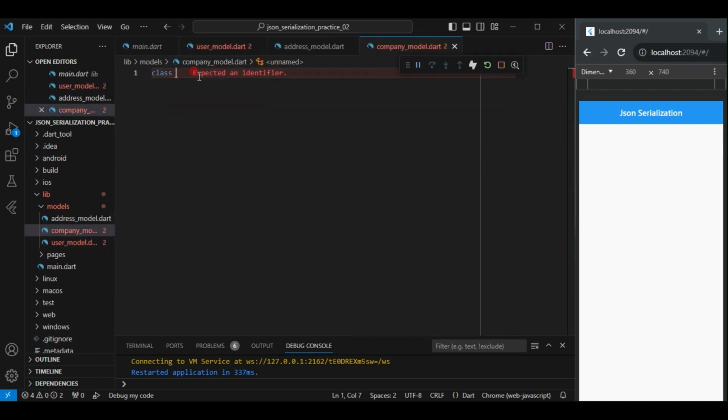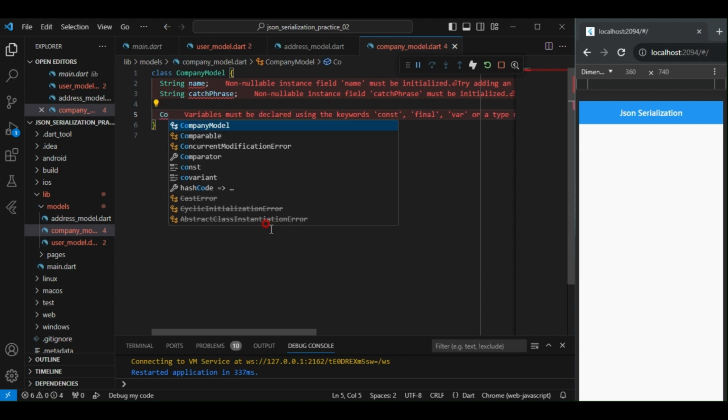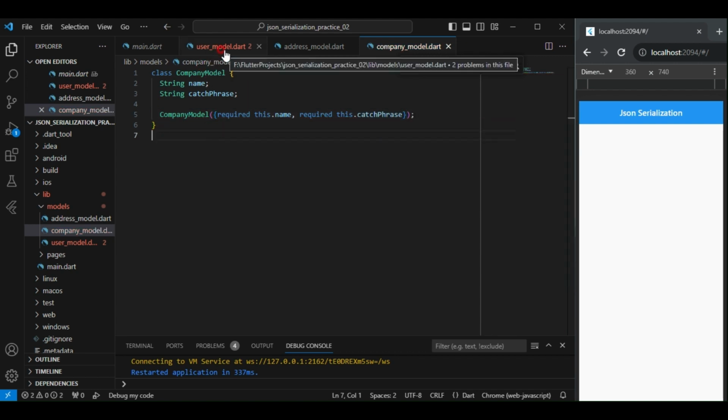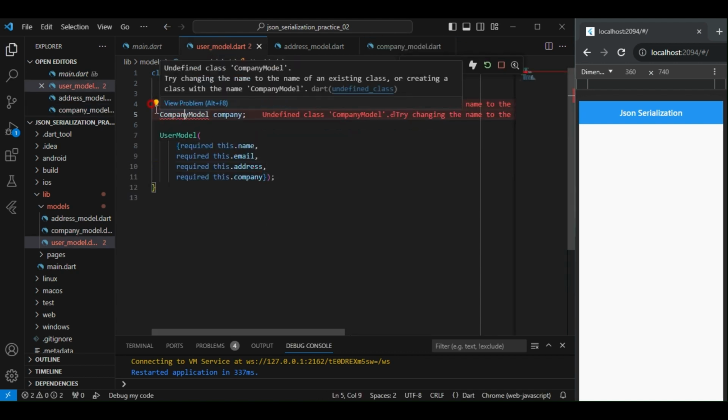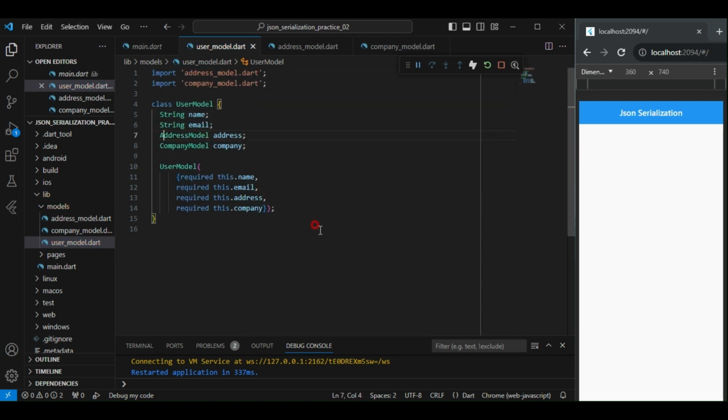Now, create the company model class same as the other classes. Let's import those address model and company model classes in the user model class so we can use them.